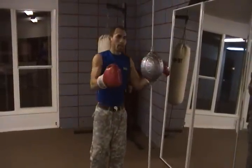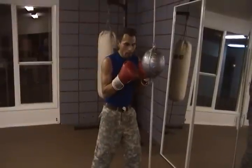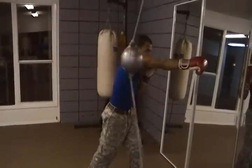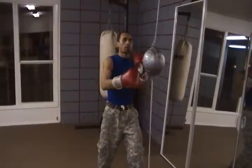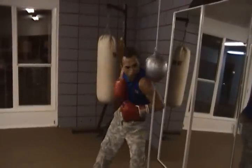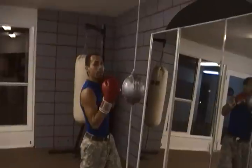What we're going to do today on the double limb bag is hit it really, really slow. What this is going to teach us is: if you're going to be inside fighting, you don't want to extend your punches out like that. It takes a long time to hook that way, to shoot a straight shot. Why would you want to lean back and throw that shot from way back when you're so close? We're going to stay really, really close and position our body to make us hit.